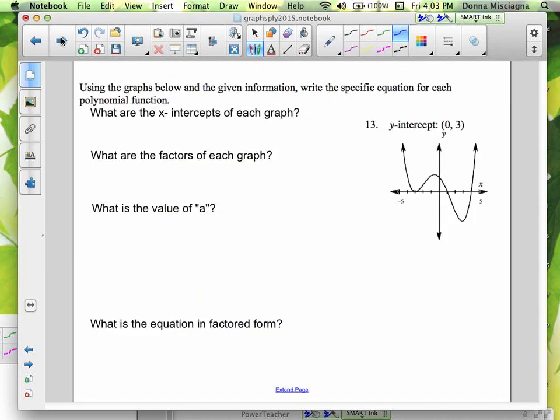All right, so we'll do this one. All right, so the x-intercepts, we have one here, here, and here. So at negative 3, 0, and at 1, 0, and 2, 3, 4, 0. We have 1, 2, 3 turning points. Both ends go in the same direction. Should be something to the 4th power. Now let's check for multiplicity.